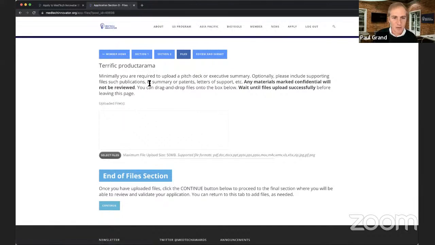Okay, lastly, we have to have a file attached for you to submit. So we suggest your pitch deck, and a non-confidential pitch deck. That is critical. Everything has to be non-confidential. Don't write confidential on the bottom of all your slides. We will not review them. Go back in, take out the confidential slides, or delete stuff that's confidential and then submit it. We need non-confidential. Drag it into this box here, or just hit the select button and then attach your file.